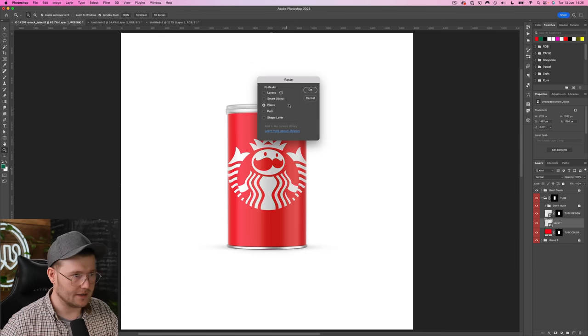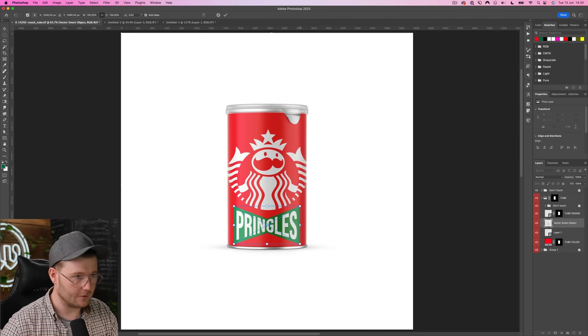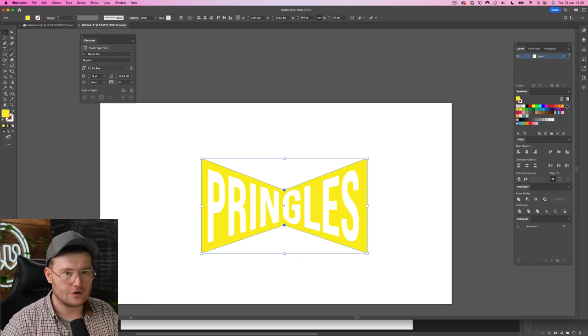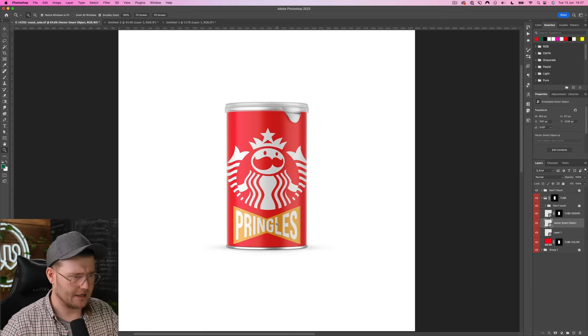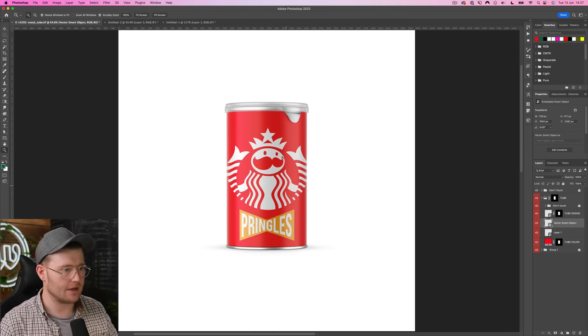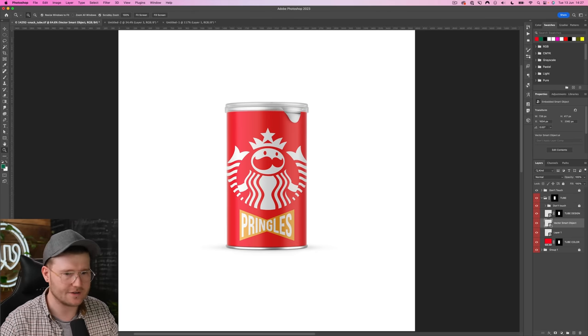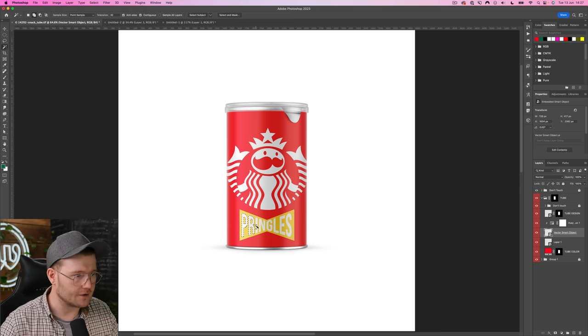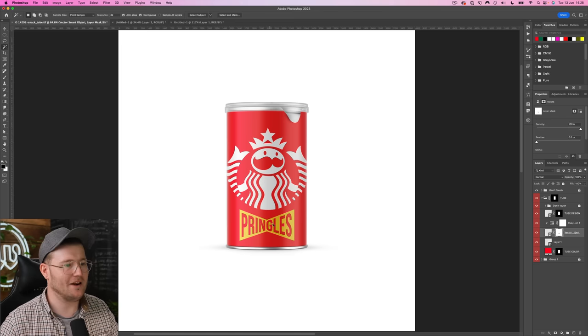Bring that back into here. So we'll go smart object for now. The green doesn't particularly work. I'm going to choose an orange in Illustrator. Bring that back in. Okay, I kind of like the look of this Pringles bit here, but it needs something else. I think the color isn't right, but we can fix that pretty quick. And with this, I'm going to just cut out all the letters. It kind of looks a bit strange with the actual Pringles man there.